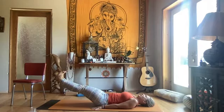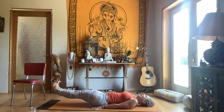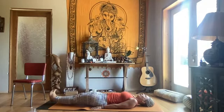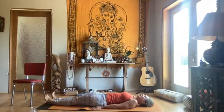Make sure you draw your chin to your chest. Exhale, halfway. Hug in. Feel the lowest part of your abdominals. Suck them in, tuck them in, squeeze. And then exhale to hover. Hover over the ground. And when you're ready, exhale, release.